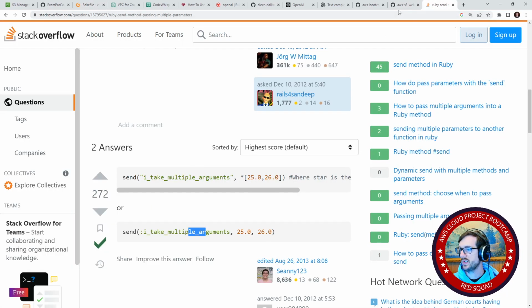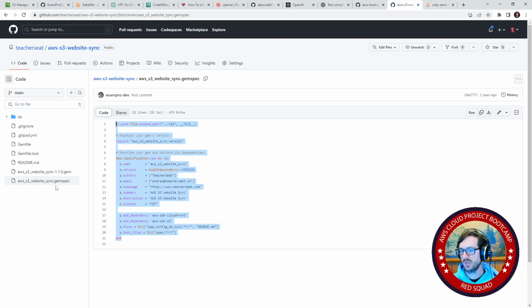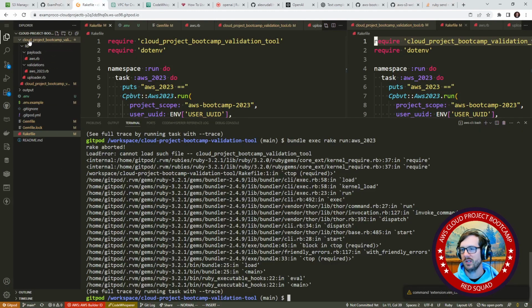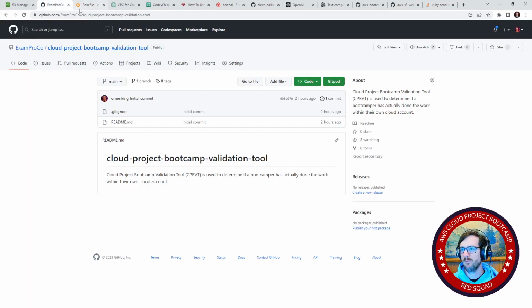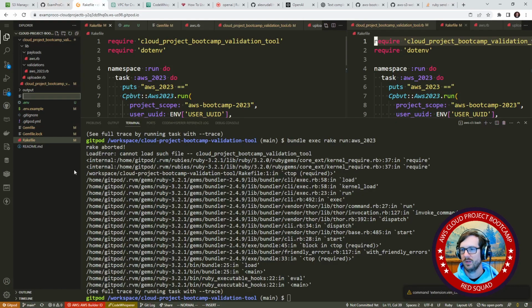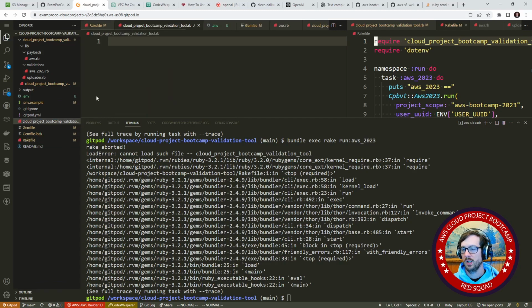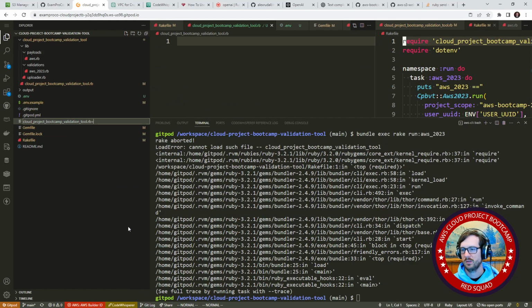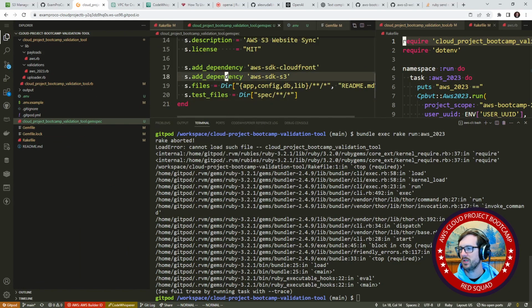This has to be called the same thing or similar. Notice this is underscore, but the repo is hyphen. It's just how it goes. So we'll go here, cloud project bootcamp validation tool.rb. Actually, that should be gemspec. Rename to gemspec. And then I'll paste that in here like this.